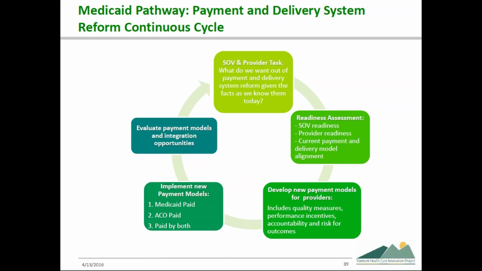Additionally, when implementing new payment models, a key consideration to keep in mind is how providers will be paid, whether traditional fee-for-service through Medicaid, or if they will be paid directly by an ACO, or a blend of both. And finally, though we only have data for year 1 of the Medicaid Shared Savings Program at this time, we continue to monitor years 2 and 3 of the program to inform development of future offerings in the state of Vermont.